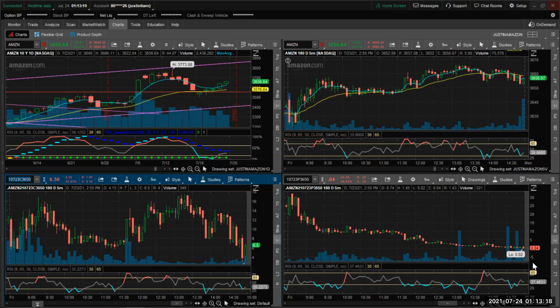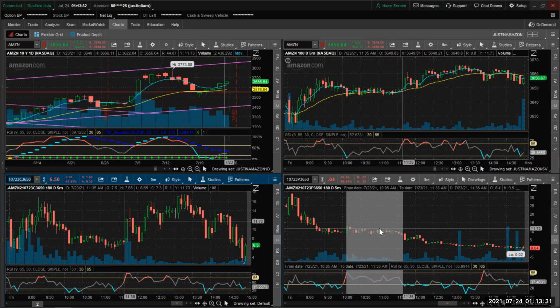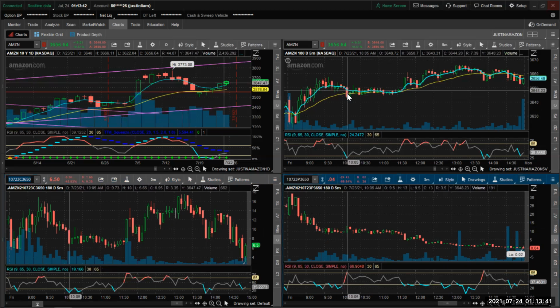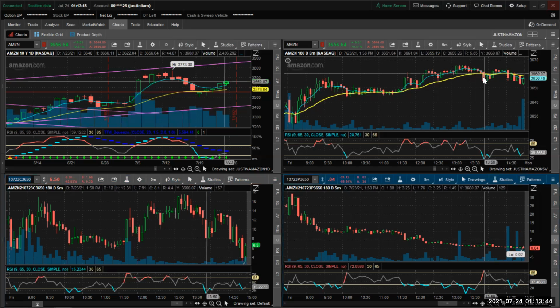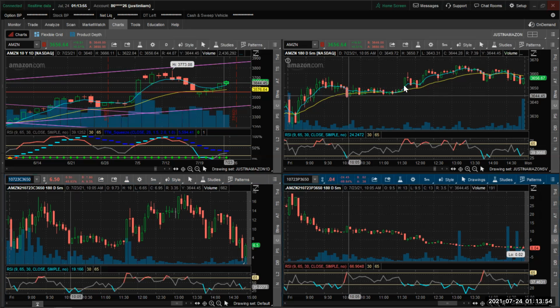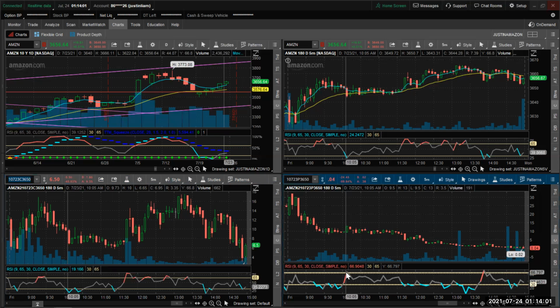The puts really didn't give much direction or much help here. There was not really anything that was overbought that would say, oh yeah, now is the time for it to go down. This a little bit here, but that's where it went sideways, and then this one over here, it did pop a little bit after that, but it's just interesting. We're getting this kind of a pullback here, and we're higher ever since. This kind of pullback here, we're higher mostly to the end of the day. And those are the oversold, but they just get bought up immediately, or they just don't go down anymore. So when the put is getting overbought, that's when it starts to bounce.